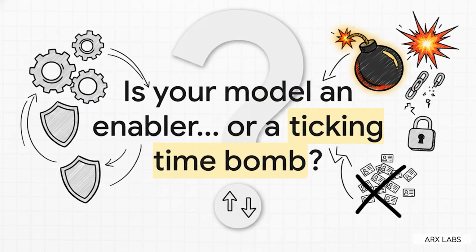So here's my challenge to you. Go take a hard look at your own Azure DevOps setup and ask yourself this question. Is your permission model actually enabling your teams to work securely and effectively? Or is it a ticking time bomb, just waiting to go off because it's built on those risky defaults? The choice and the responsibility is all yours.